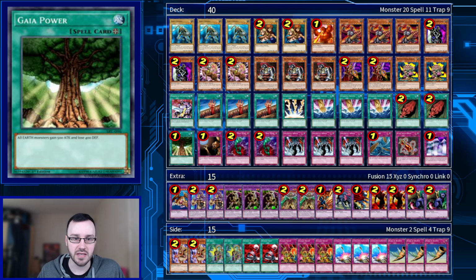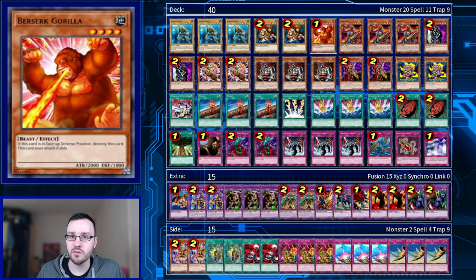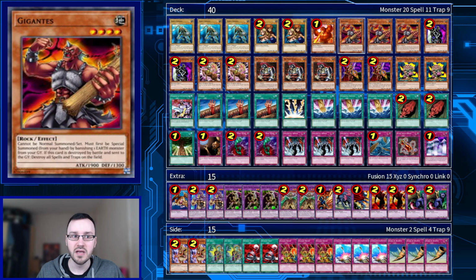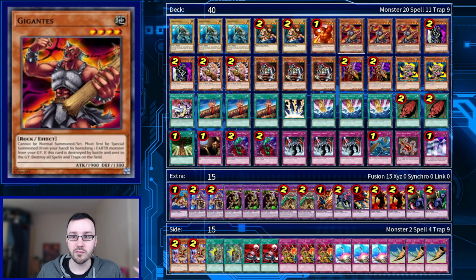Big beaters, ideally. So we're on 3 Insect Knight, 2 copies of Gemini Elf. These are our 1900 beaters. Berserk Gorilla's a 2k beater that in defense destroys itself. Gigantes and the Rock Spirit can both be special summoned by banishing an Earth monster from our graveyard. Obviously, we have a lot of Earth cards. Gigantes, 1900, when it's drawn to battle, destroys all spell and trap cards on the field. And the Rock Spirit gets 300 attack during our opponent's battle phase. So it's 1700 on our turn and 2000 on theirs. So might be relevant. Just being able to swarm the board with these cards can be really, really powerful.